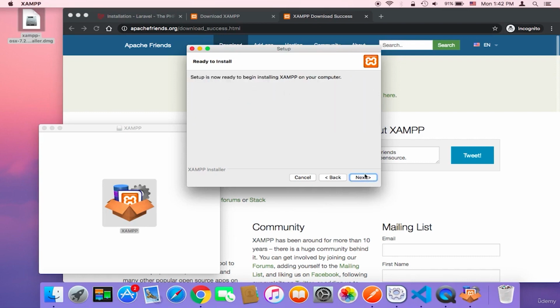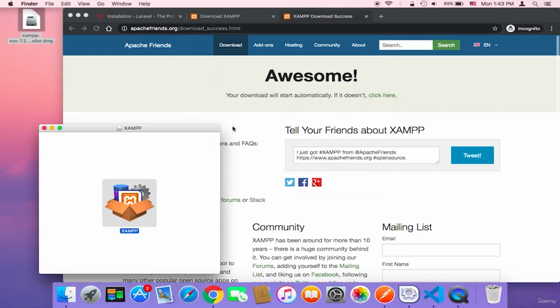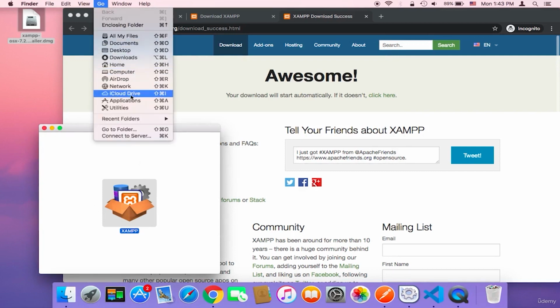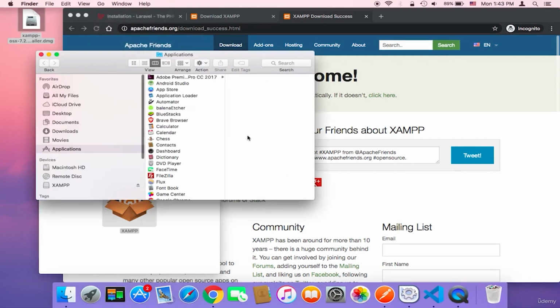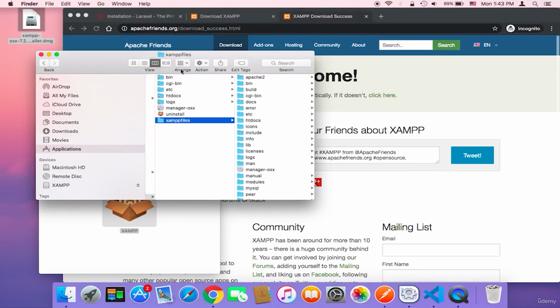And then finally, just click on next and it will start downloading. Finally, once it's finished, you will find that Xampp has been installed in your applications. So as you can see here, I have Xampp, and these are all of the files.